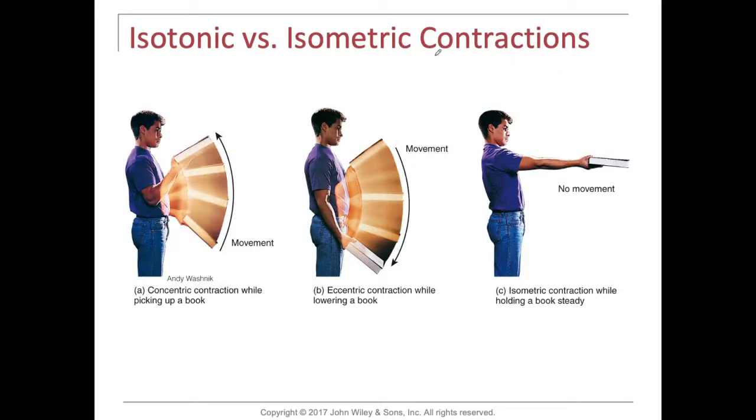Now, in terms of muscle contractions, we're going to talk about three different types of contraction. One is called concentric, the other is called eccentric, and the third type is called isometric. Three main types of contraction. Now, concentric, if we look at this gentleman here in picture A, he's holding the book here in position 1, and then it looks like his biceps over here are contracting and moving the book to position 2. So starting position and finishing position.